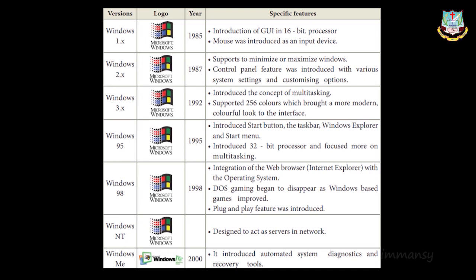Windows Me. Okay, this introduced automated system diagnosis and recovery tools. Okay, this introduced many automatic systems for diagnosis purposes and recovery tools, right? Previously, if you see, only the delete option would be there.